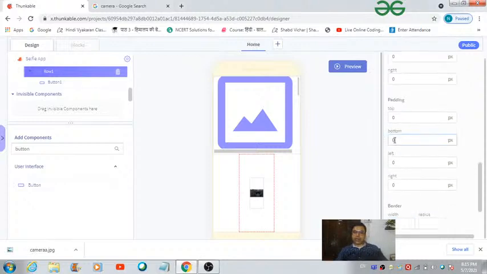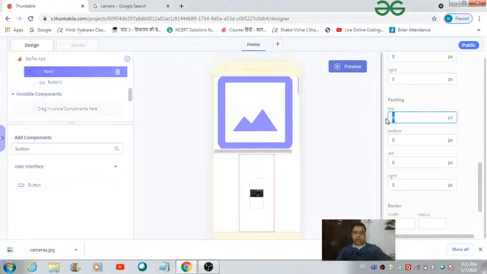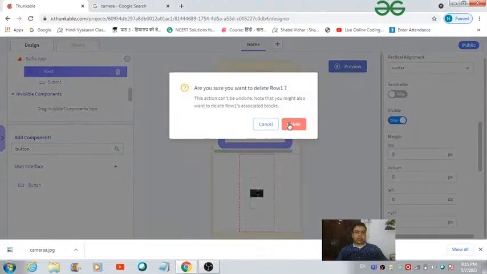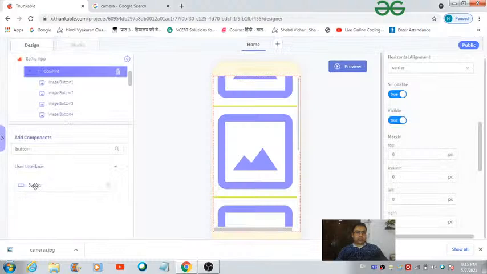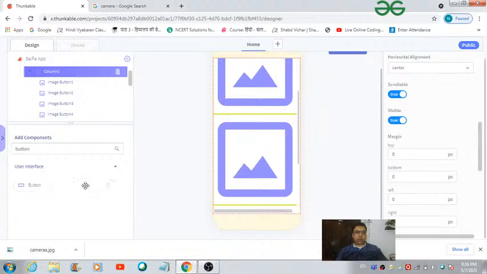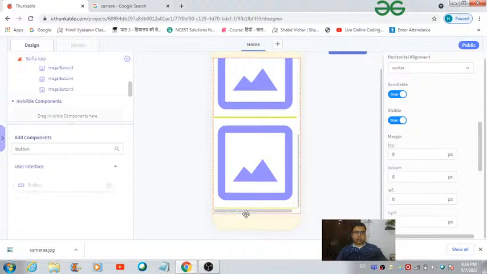Is there any padding inside it? No, padding is not there, no? I don't want to see any kind of padding. Let's make it 0 only. I don't want to define any kind of padding for this. And let's eliminate this row. Let's check out what is going to happen if we add a button directly over here in the bottom, because that row is not giving us the correct output, right? I want to see the button getting reflected properly in the bottom.